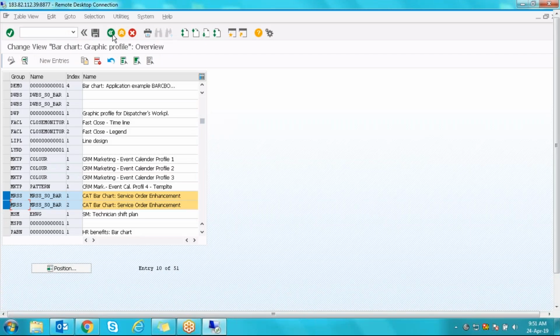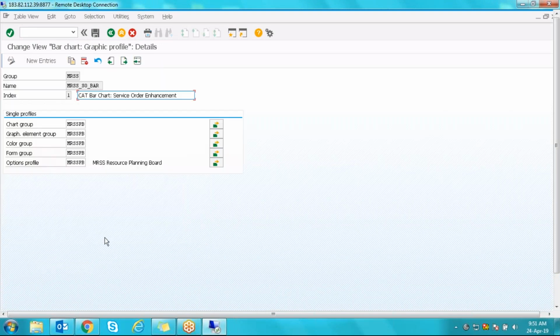So there is a profile, and inside the profile there are groups.